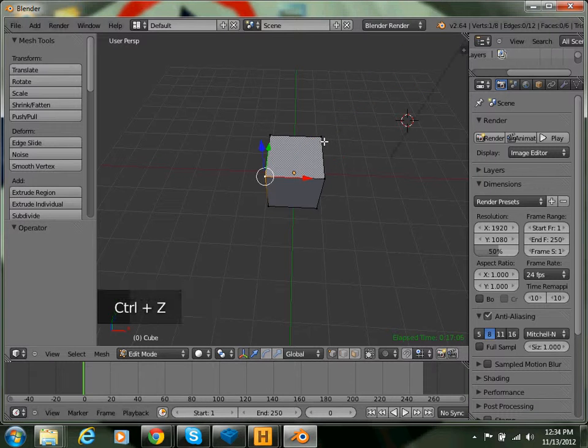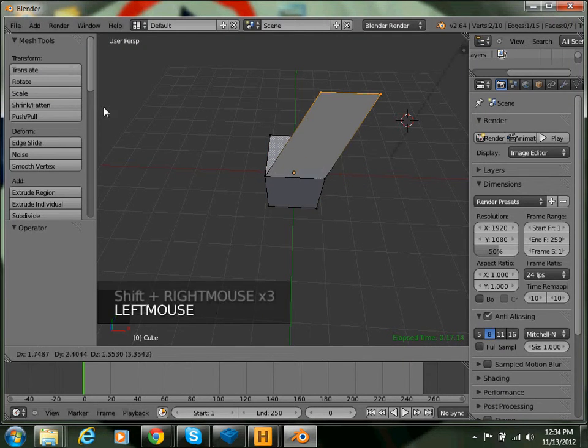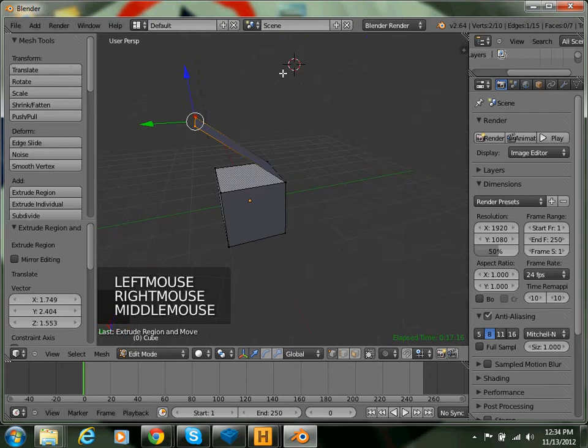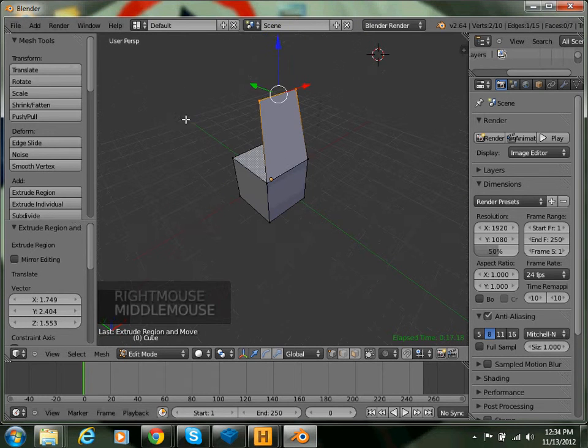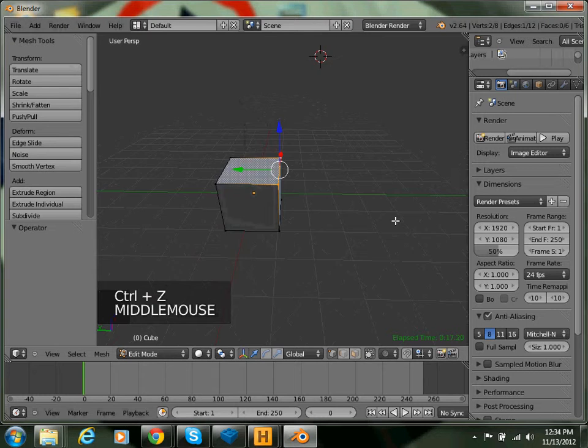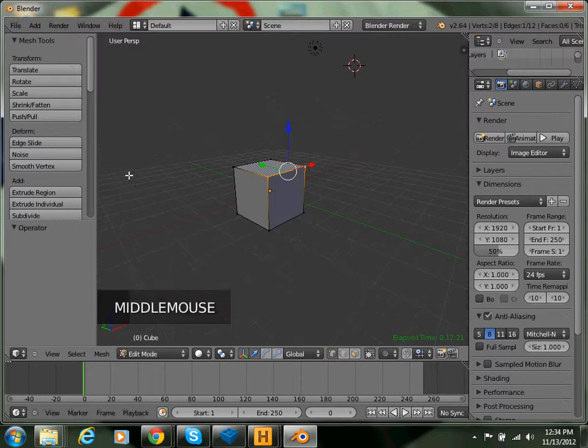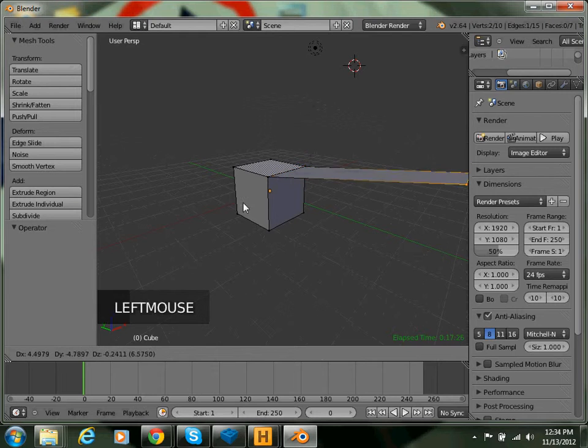But if you have two selected and they're next to each other, and then I do extrude region, whoa, that's not supposed to happen. I didn't select an edge. I extruded the region.